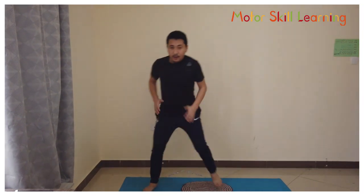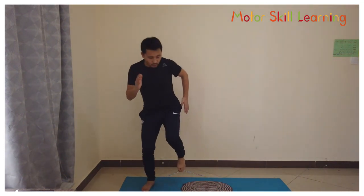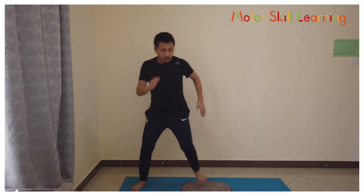Right, one, balance. And this, 2 seconds, one, two. One, two. This is a good exercise for your balance. One leg jump. This exercise is good for your balance. Right, hold 2 seconds.